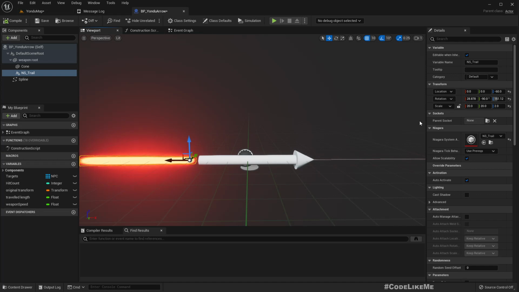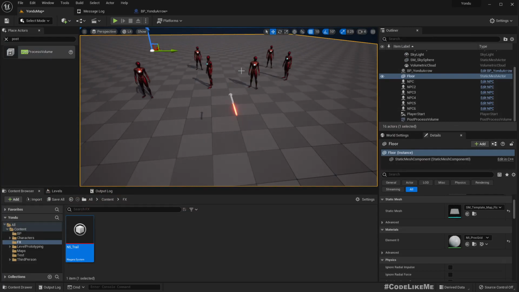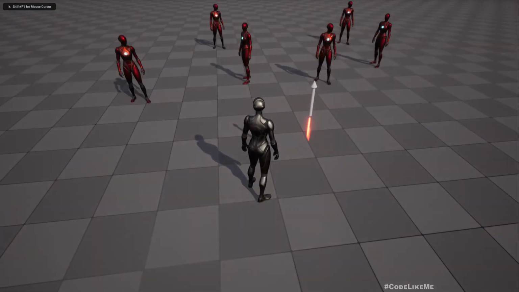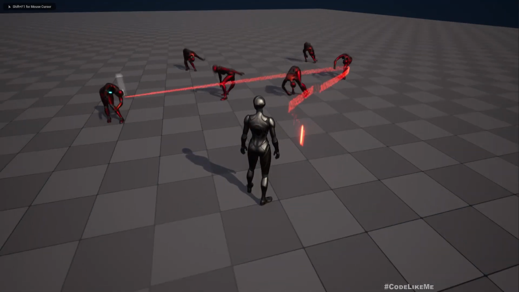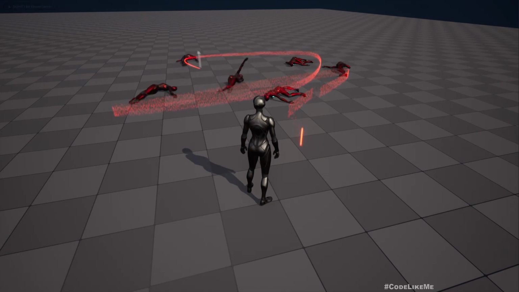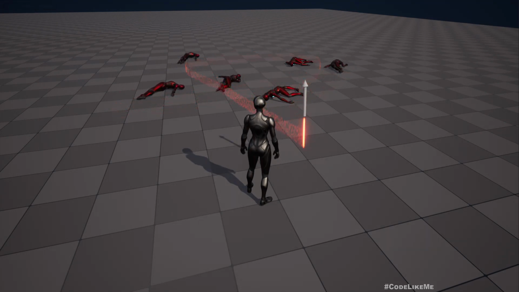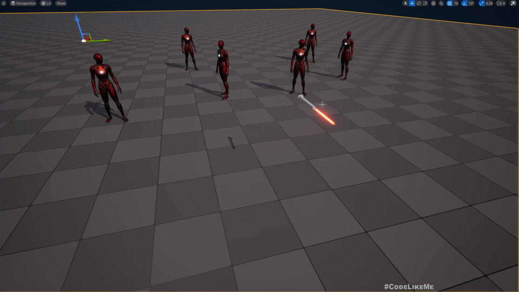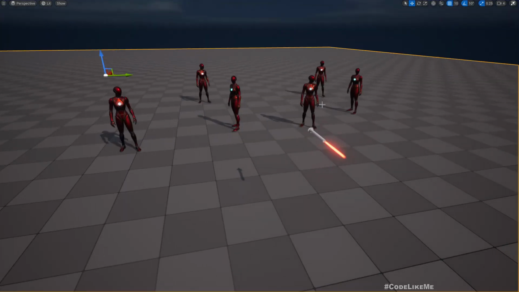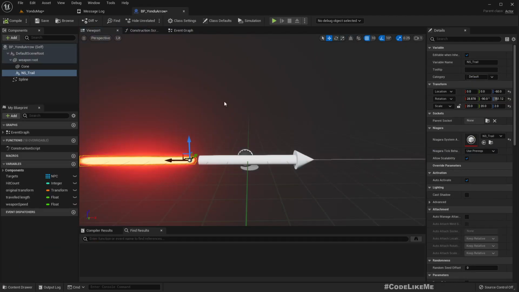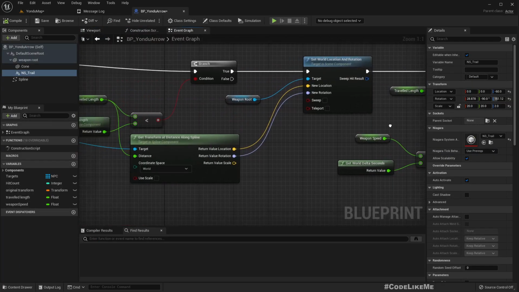And obviously you could see the rotation is not correct, but yeah, it is going correctly. Okay, but yeah, rotation is not correct. So how do we fix the rotation?